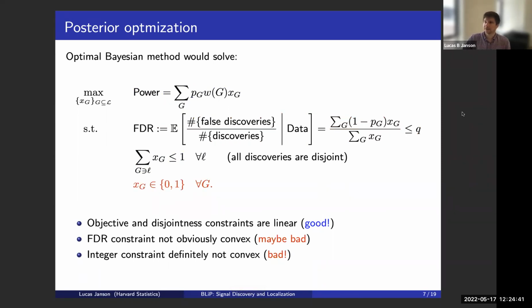That's a highly non-convex constraint. It's an integer constraint. We don't like that. And the last thing that's bad is the tiny max over all subsets of mathcal L, because there's way, way, way too many of those. That's a problem we're going to have to deal with. So I have all this red in this optimization problem, and I'm going to try and turn it all blue in the next few slides so that we can tractably solve this problem.